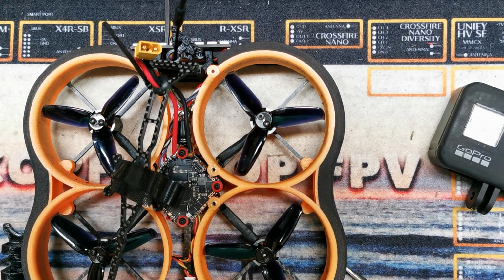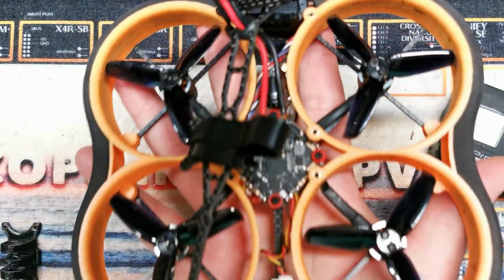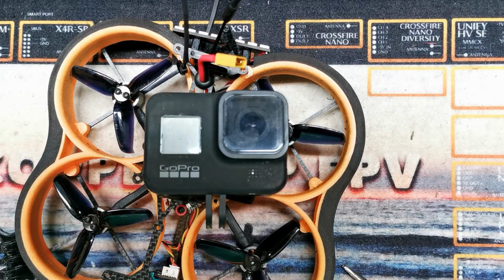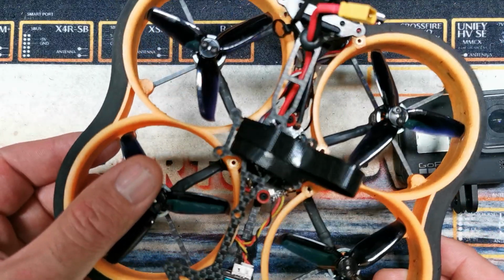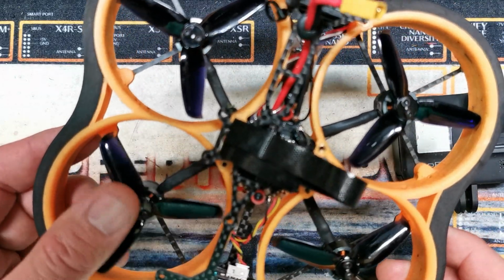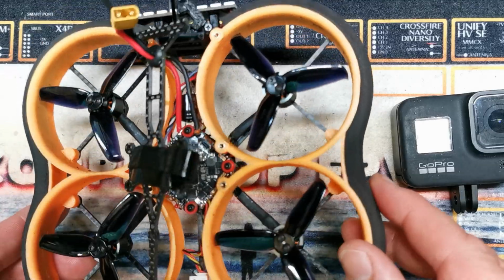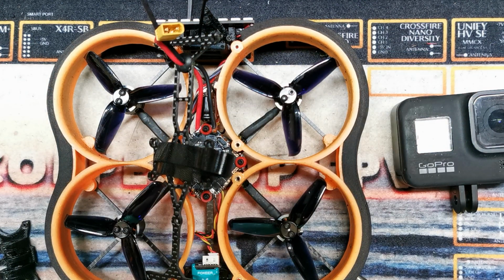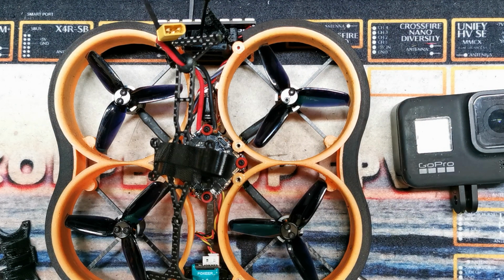75 quid for 100 quid worth of probably components and a little tiny hand size whoop that somewhat astoundingly carries a Hero 8, and that isn't even taking into account that we can probably fit, as I said, those larger Gemfan 63mm props there or thereabouts, although we may have to trim them down ever so slightly, and they should put out quite a bit more thrust than these guys. And if we were to find some quad blade props, which would give us less speed but more low throttle authority, that would be pretty interesting too. So yeah, I'm absolutely blown away.